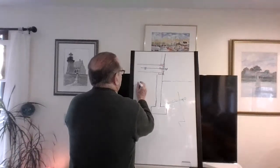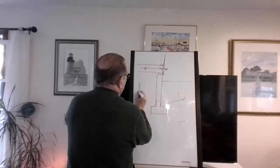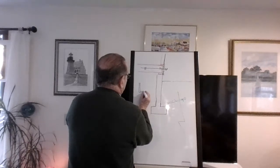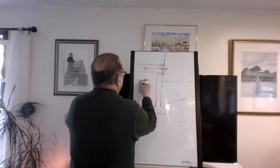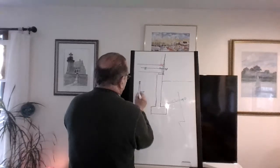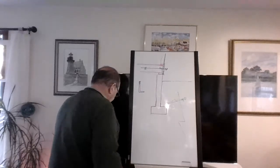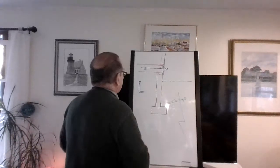it's like a 3/8 inch bolt. It comes down like this. If you saw it before it was installed, it looks something like this here. And at the top, it has threads, right? And what they do is they put it in the wet concrete so that when this beam is put up, the sill is put up.